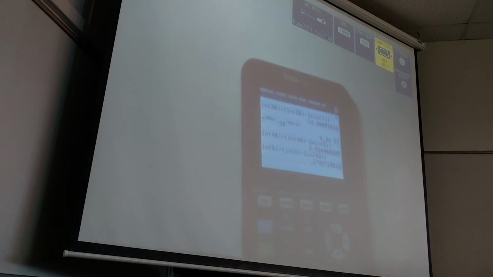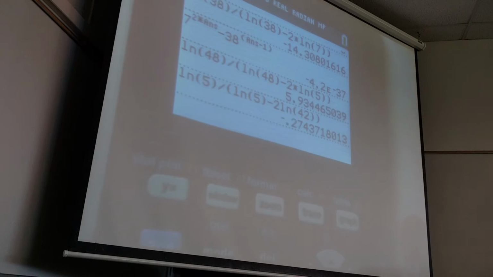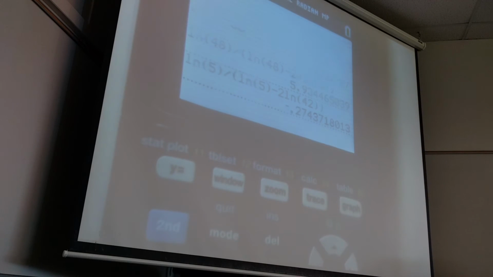Zoom, zoom, zoom. So if you pay a little extra money, you get this one that's got colors on the graphs and stuff, and it's backlit. How many guys have never used a graphing calculator before at all?